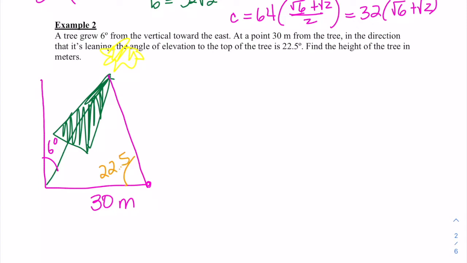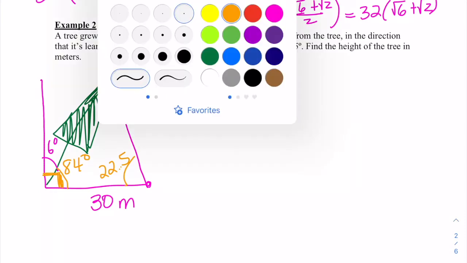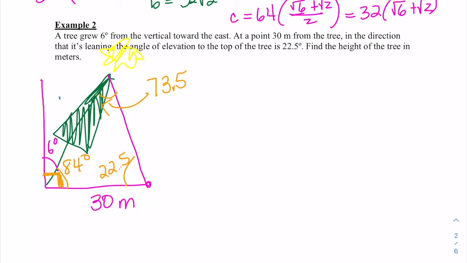So probably the hardest part is just to make sure you have the right picture. Now, considering we have some of the angles, we need some more angles. You can tell with law of sines, there's a lot of angles. So finding all 3 angles isn't too bad. We actually know that this is going to be a complementary angle, right? 2 complementary angles. So we just subtract 6 from 90. So this angle right here must be 84. And then looking at the top, well, that's just going to be 180 minus 84 minus 22.5. And so that's 73.5.